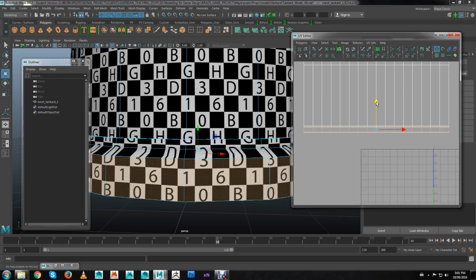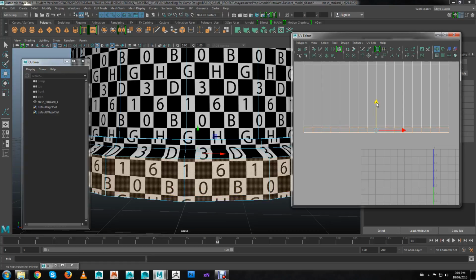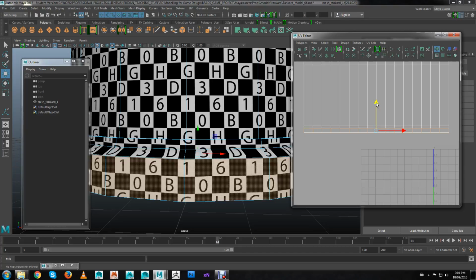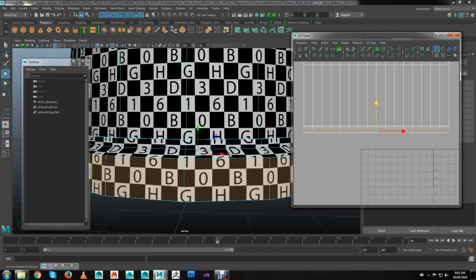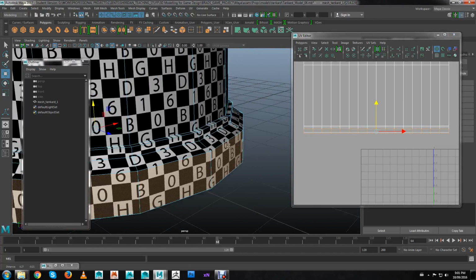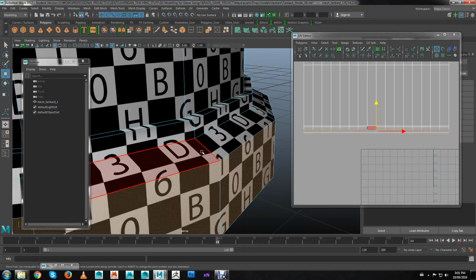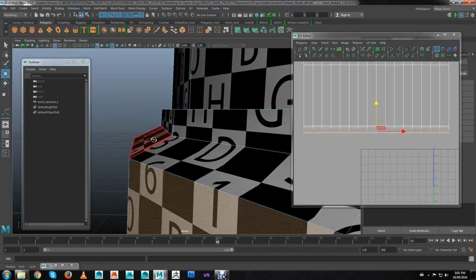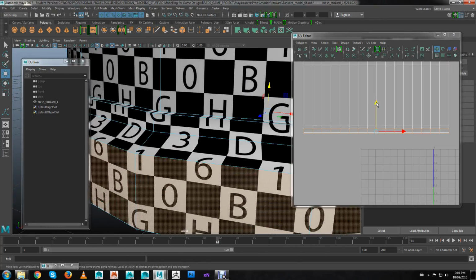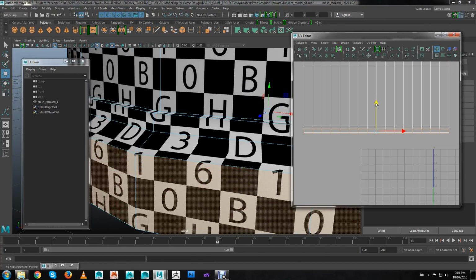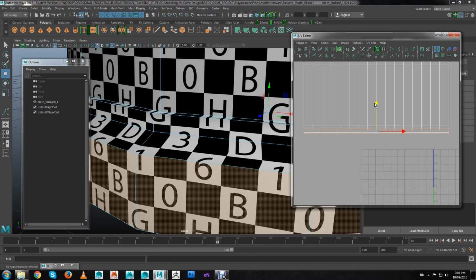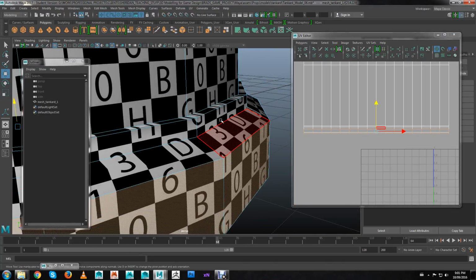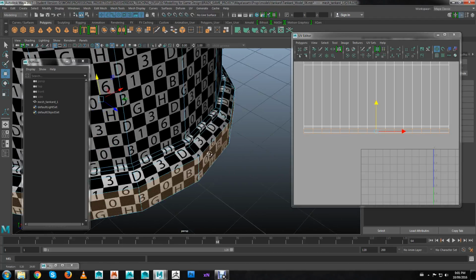So what I want to do is actually move these up a little bit so that that texture is appearing more square like this, and it's not stretched. And you can see that I've done that just by sort of making an adjustment here. Just like that. So now I'm left with these nice squares, just like that.